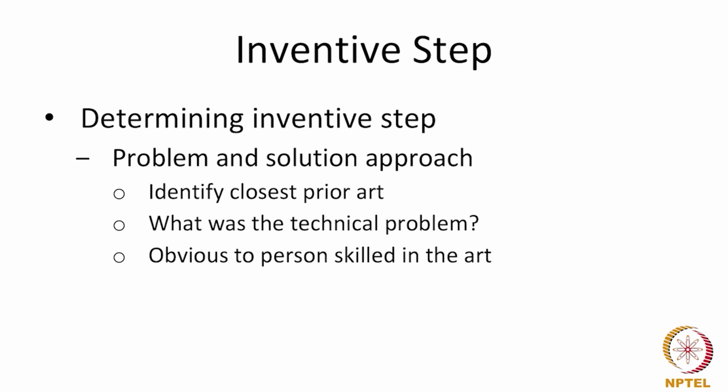Now, once we identify a steel wire as the closest prior art, by this we understand that it is either manufactured, or it is disclosed in some document. Now, we understand what is the technical problem that had to be solved, the objective technical problem to be solved. The objective technical problem to be solved is managing paper or grouping paper together without damaging them.